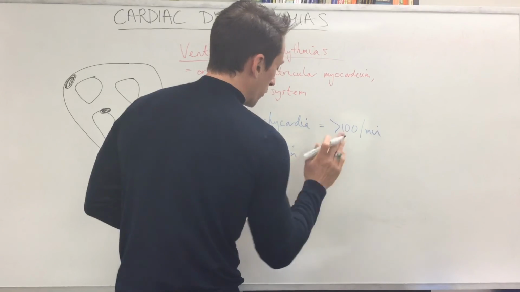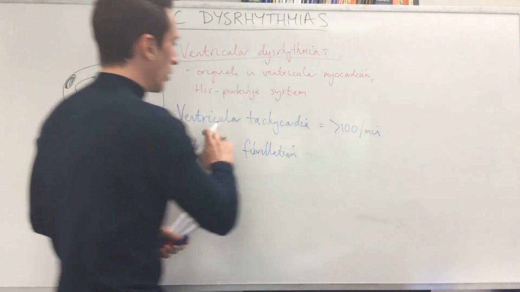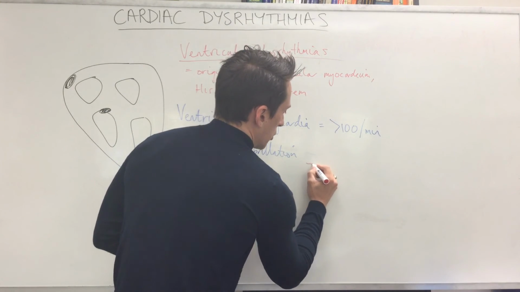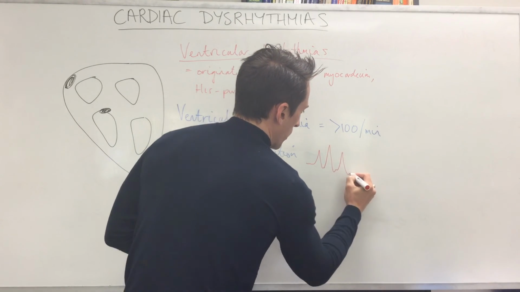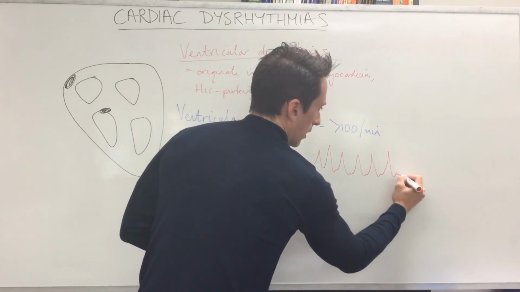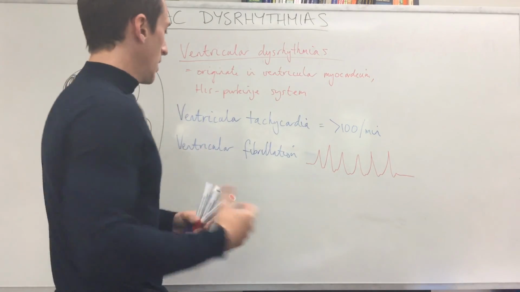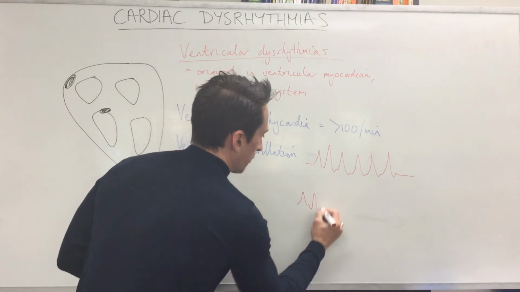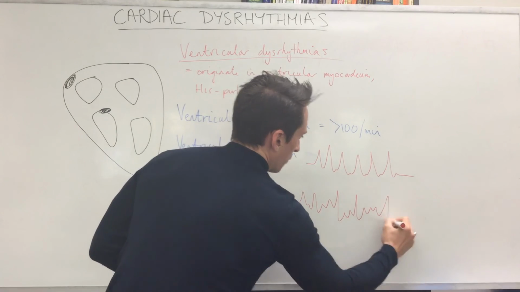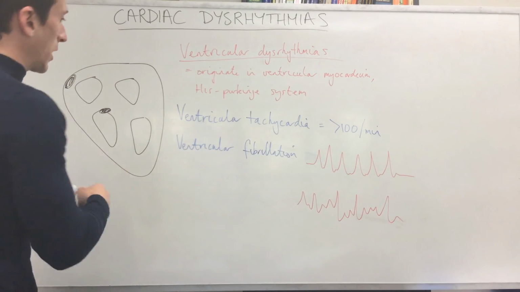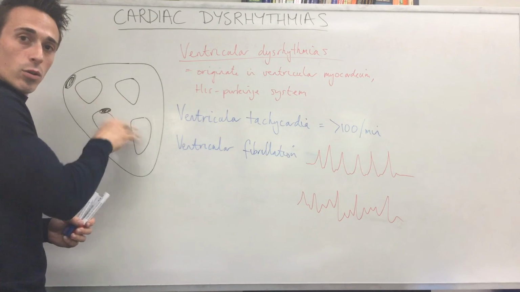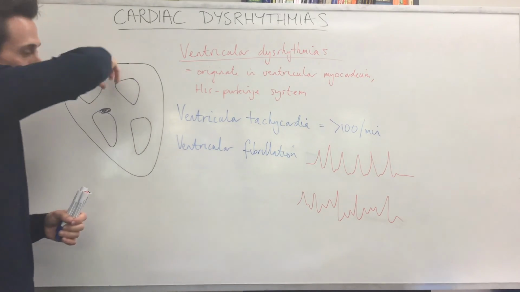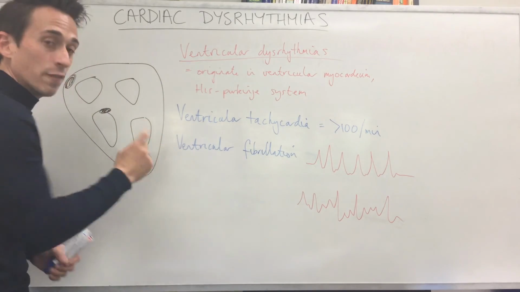Well, actually, what you should first look at is when we look at the ECG of ventricular tachycardia, what you find is that you have these very strange, irregular ECGs, again, greater than 100 beats per minute. If you move on to ventricular fibrillation, it just looks like a mess. And that's because with ventricular fibrillation, you've got all these multifocal points that are depolarizing, and it's resulting in, similar to atrial fibrillation, like that bag of worms, you're getting that at the ventricles.